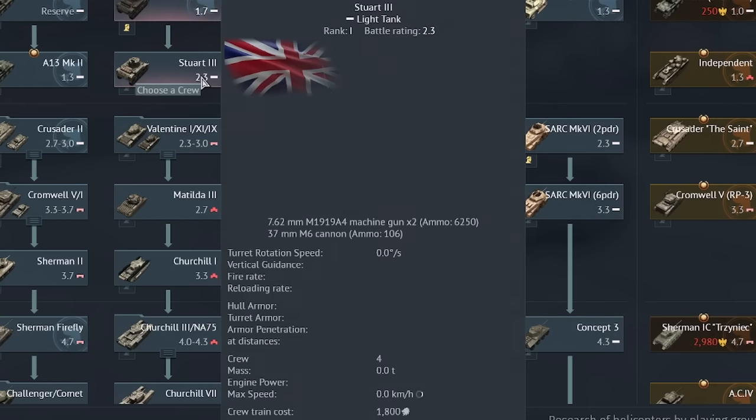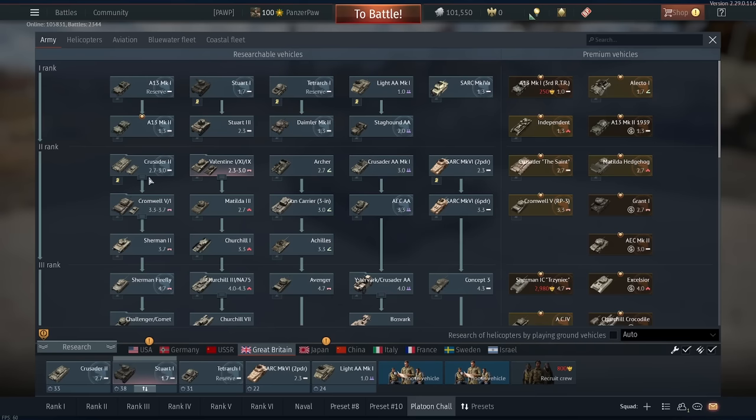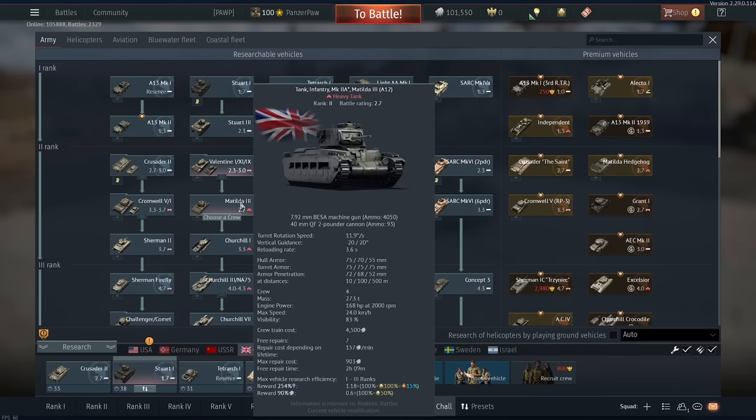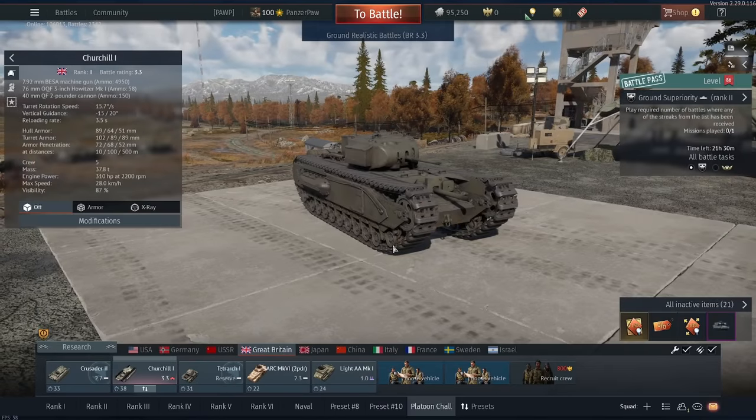So it goes from the Stuart 3, Valentine 1, and I don't remember if we're counting foldered vehicles or not. Now, I think we're not doing foldered vehicles, because in any case, with the way the current research tree works, anything that's foldered is optional. So it's going from the Valentine 1, then, to Matilda 3, and then Churchill 1. Okay, so that's kind of something.